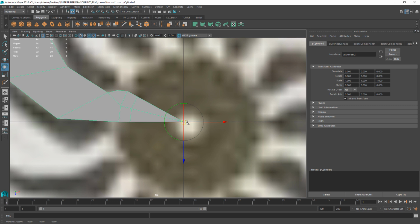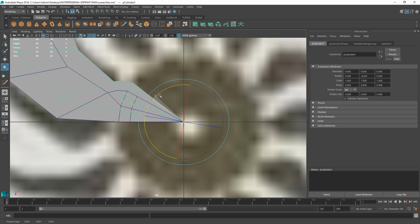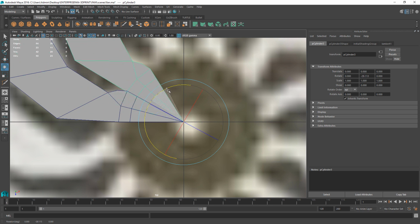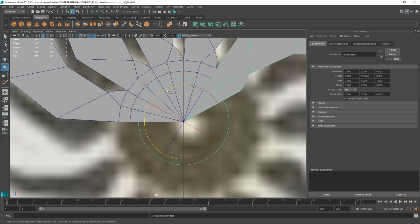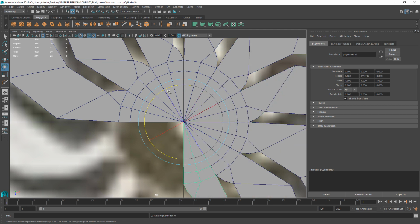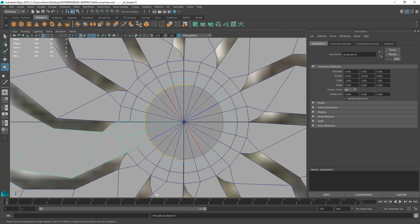It can be a fit, and it will lock, and then you hit the Insert key again, it's back in the center. All right, so what I want to do is rotate this round. So I'm going to press Control D. That will duplicate the piece, and I want to move it down until we're in line like this, something like that. Then I can press Shift D and it will repeat it. So we're repeating that move, and we're going to repeat that move until we get right back.